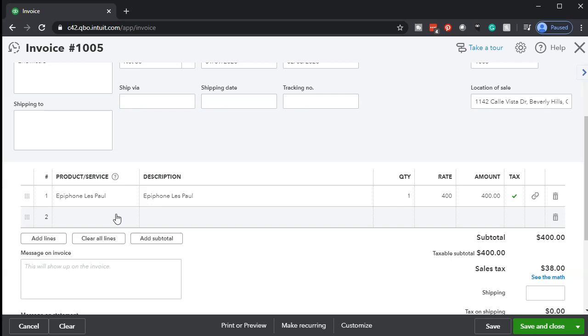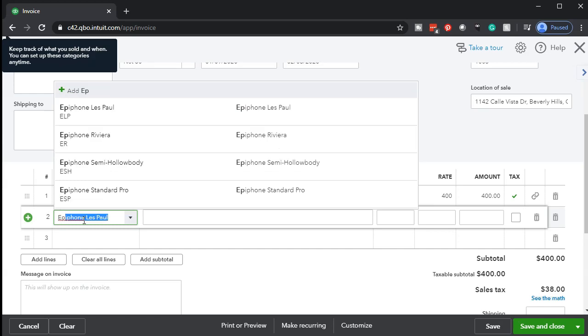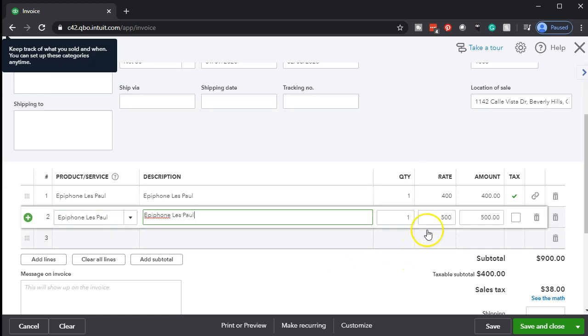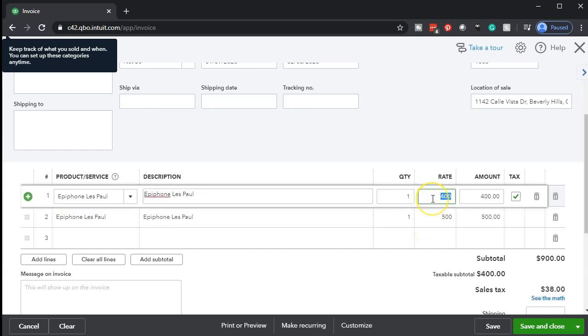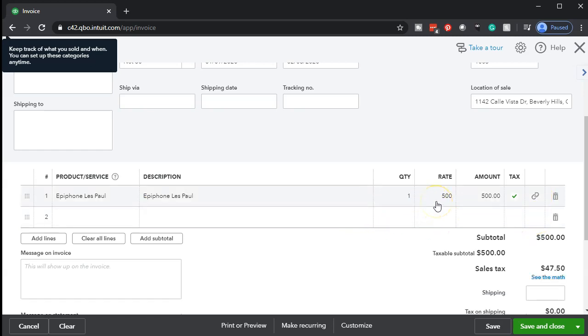The problem is that this isn't something that we just paid for that we want to populate over here. It's something that we want to put on as an item and pick up the sales price, not the cost, not what we paid for it. Then what I'm going to do is I'm just going to mirror the same thing right underneath it. I'm going to call it an Epiphone Les Paul, and I pick up the actual sales price there. And the sales price is what I want. So then I'm just going to populate the sales price back up top. I'm going to say this is the $500 for the $500 amount. And then I'm going to delete the second line we made down below. And so there we have it. So I've just put it on the books at the $500, not the cost, because we pulled it over from the billable item.